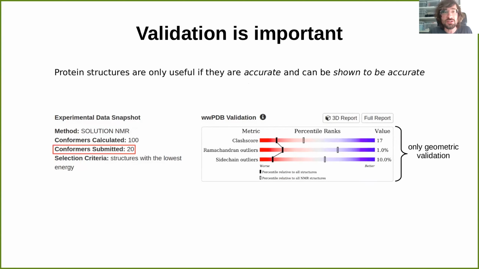For example, a bioinformatician might come along and go, oh, there's 20 of these, why? Which one am I supposed to use? And I know that's the case because I was that bioinformatician. And unfortunately, the standard approach is to generally not use any of them and to completely ignore NMR structures. And again, I know that because, well, that's what I did. So this is a problem. We need new validation tools to improve confidence in NMR structures and to encourage the wider community to use them.